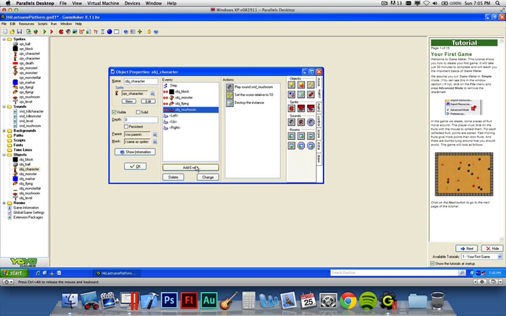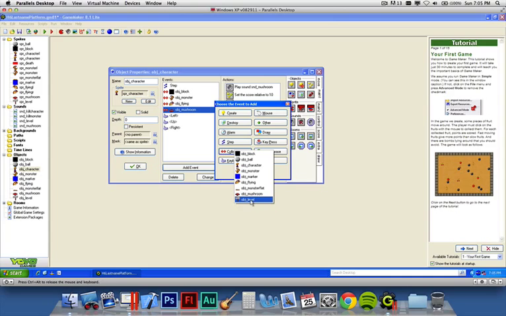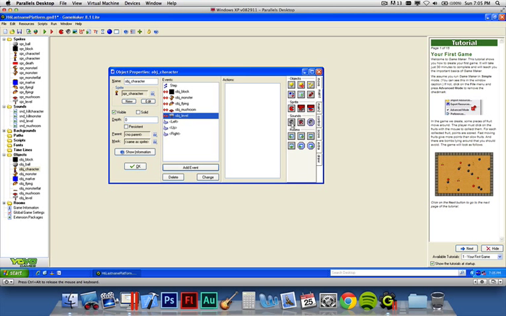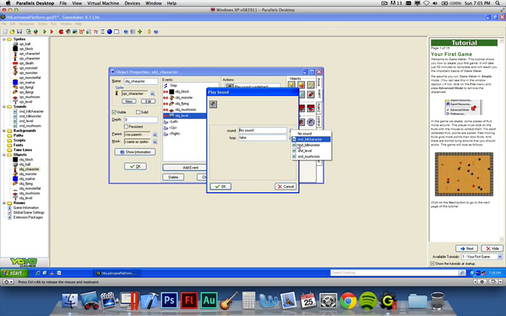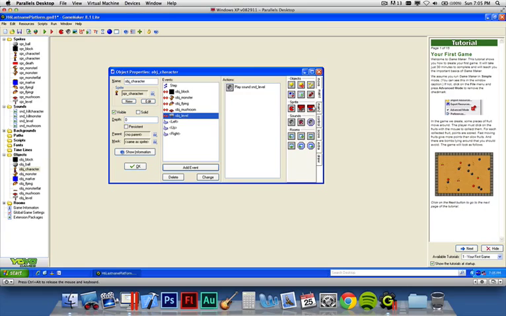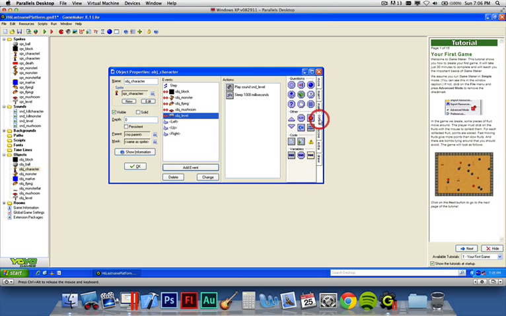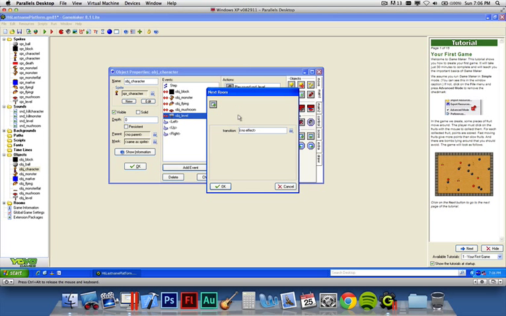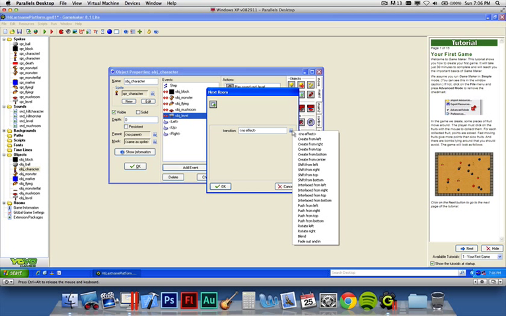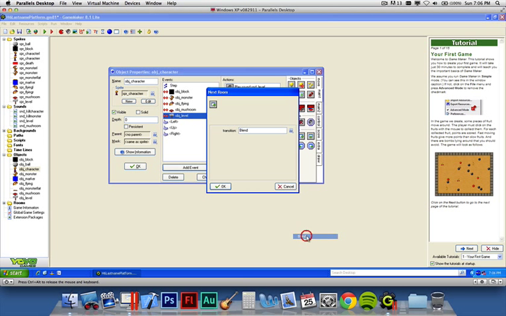Okay. Next, we're going to do the add event for the level. And we'll play a sound which says sound level. We will sleep for 1,000 milliseconds. And then we need to check if there is another room to go to. So this one with the arrow pointing to the right is check next. If next room exists, bring out a couple of blocks. Then we'll go to the next room and transition. You know, you can pick whatever you want to. I'll choose blend.